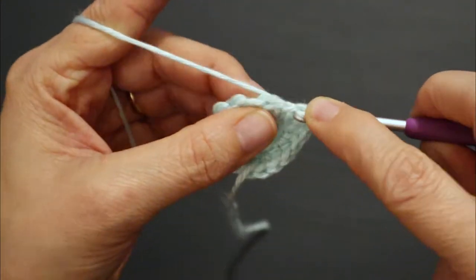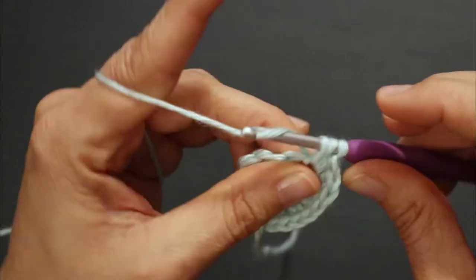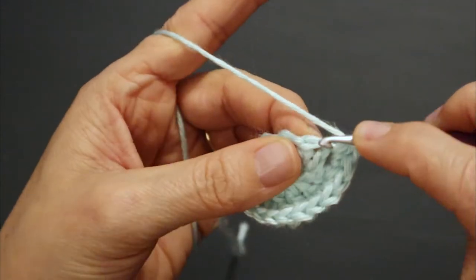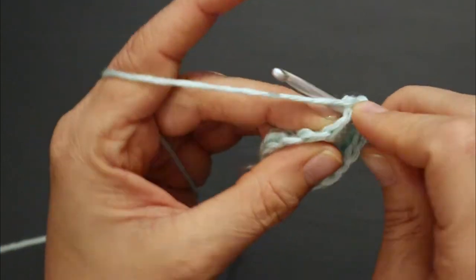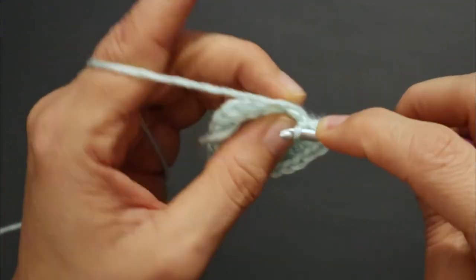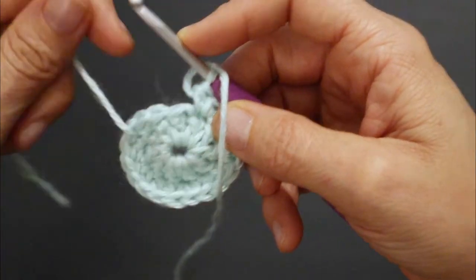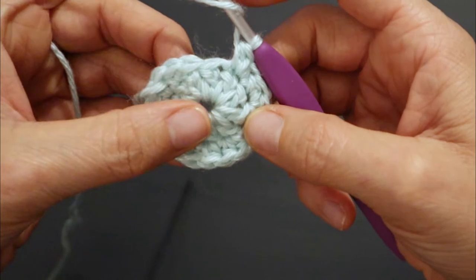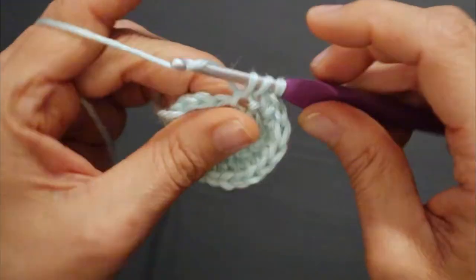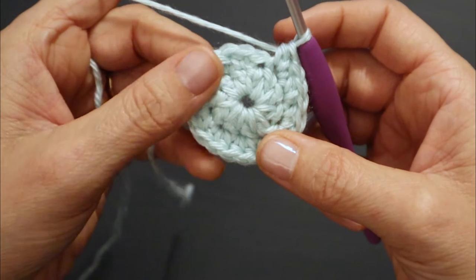Now we are working in a spiral, which is wonderful, and we have marked so we do not have to count — which is also wonderful. All we have to do is count one, two, one, two all the way around. And if you really do want a pair of tiny crochet mittens, you can skip the next increase row. This is going to be 20 stitches around — if 30 stitches gets you three inches, then 20 stitches will get you two inches. So if you have a preemie or such, just don't do the next row. If you'd like me to do the tinier mitten, let me know down below — happy to do a video on it.